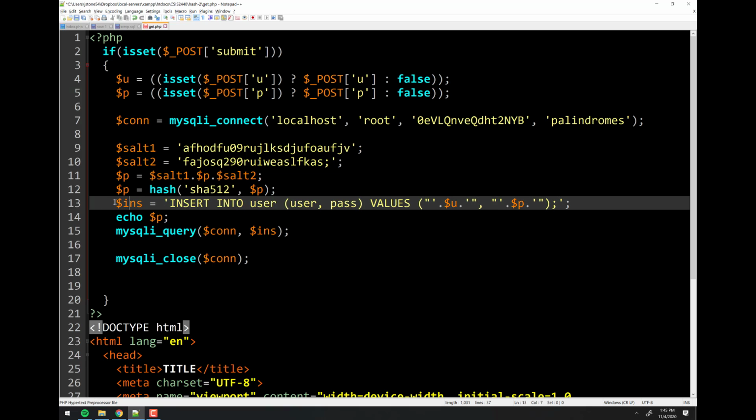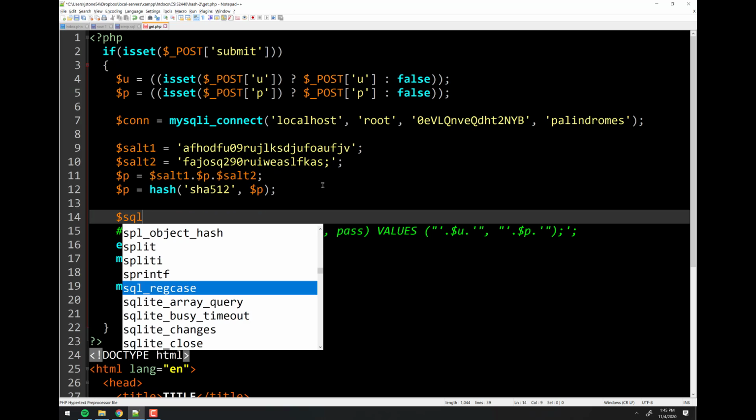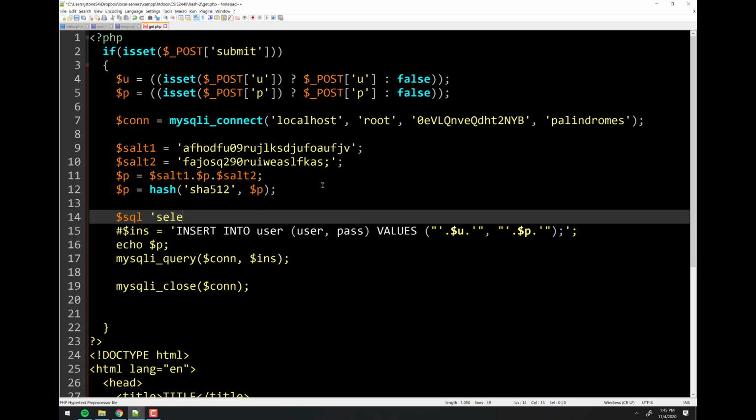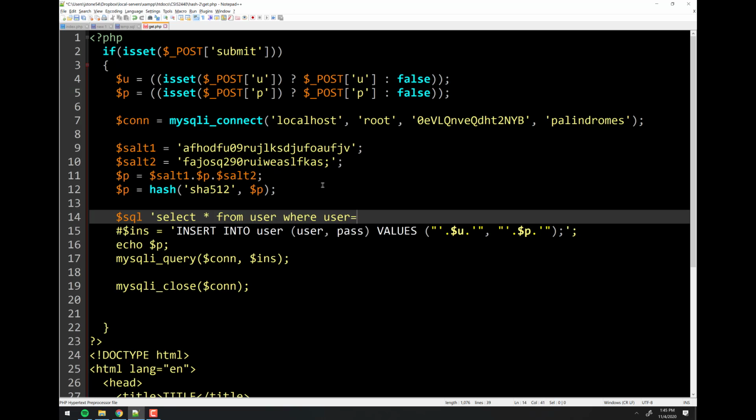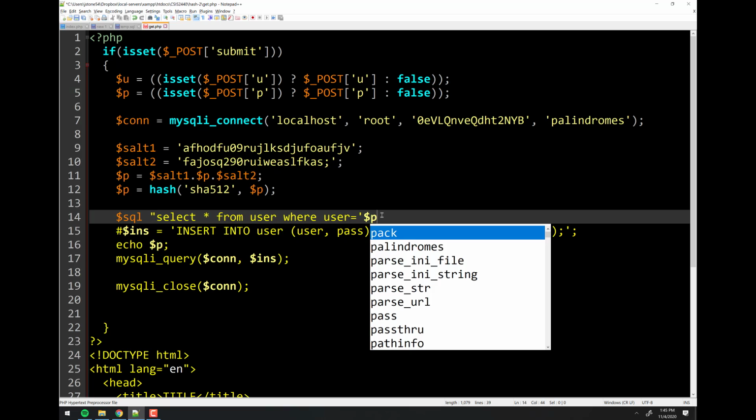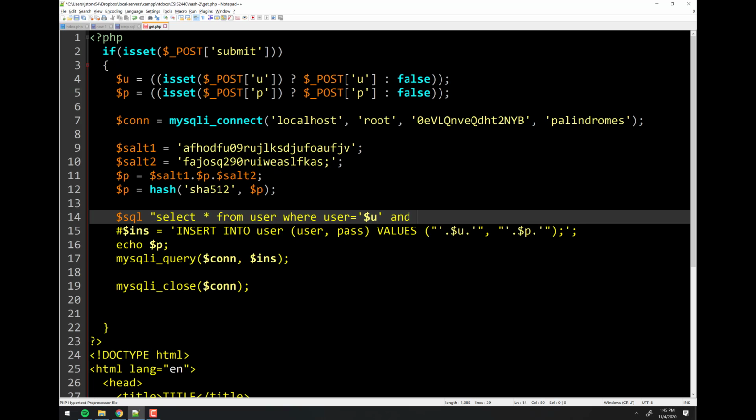Then, instead of doing an insert here, we will just do a query that says select star from user where user equals, and let's do double quotes here so we can just stick our variables right in there. User equals user, right? And pass equals P, like that. Semicolon, semicolon, right?